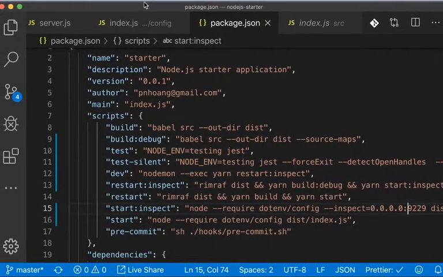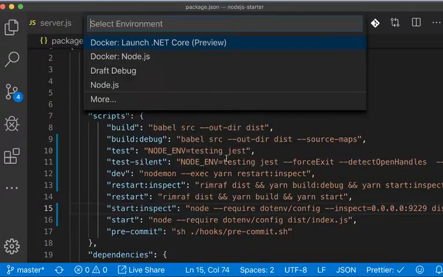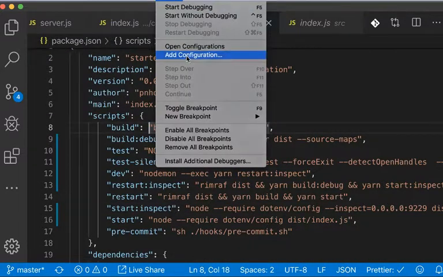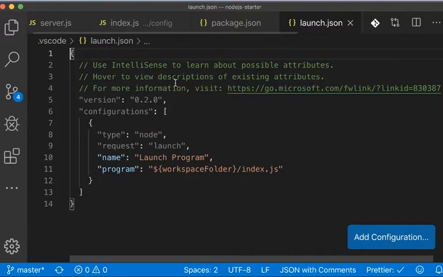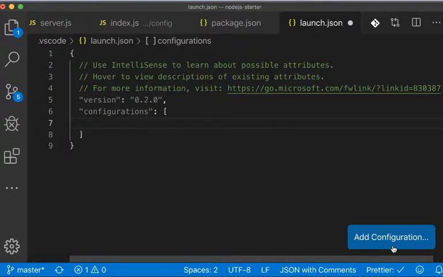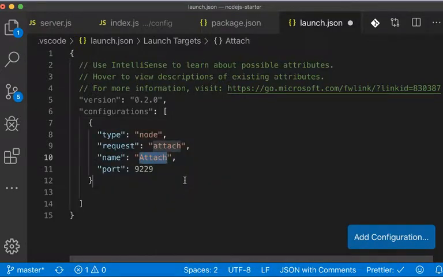We can go to the debugger, debug, and open configurations. Debug, add configuration. So we want to add a node configuration, or maybe we can just add a new one. So we want to attach to the port, right?